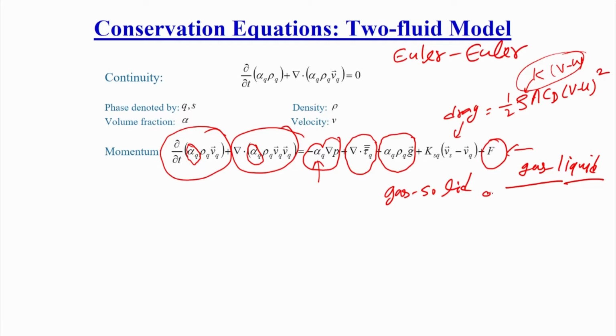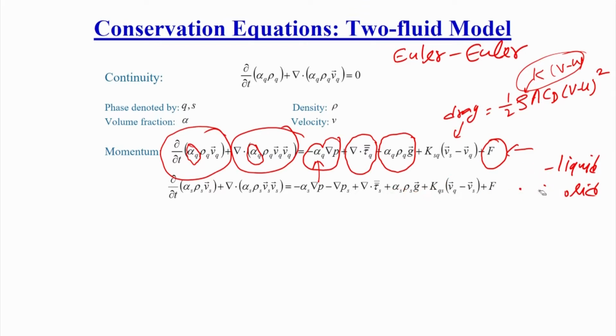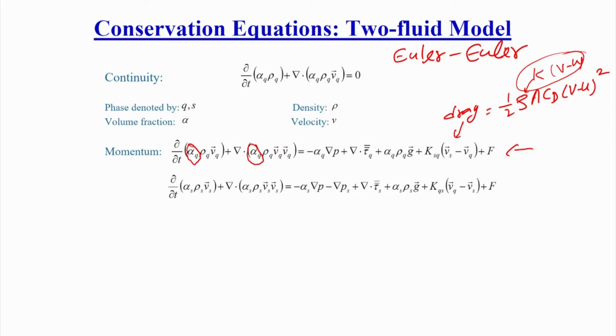But once the solid comes into the picture, suppose now you want to solve for gas-solid or liquid-solid, this equation will be modified. We will see how it will be modified. I am just erasing this so that the equation will be more visible. The left side of the equation is not modified, because that is nothing but the acceleration terms, local acceleration and convective acceleration. They are exactly the same for the solid phase, and they are just multiplied with the volume fraction, alpha s.